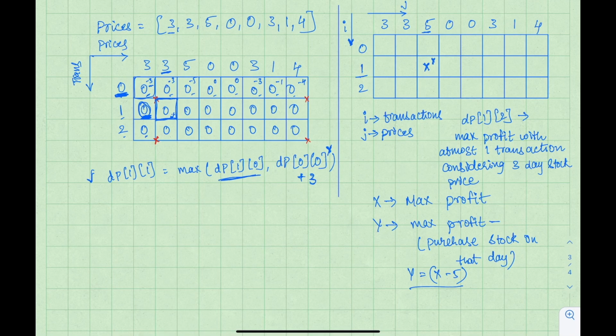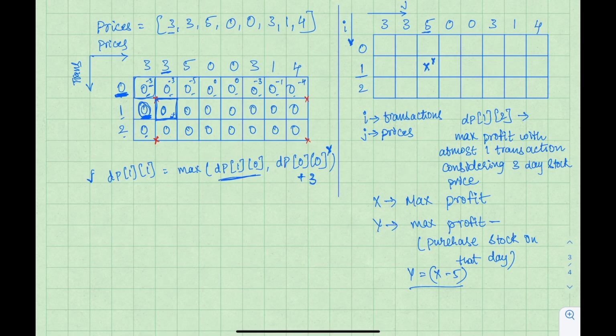We are going to update this one with, again, minus 3 plus 3. It is going to be 0 again. And what will be my y value? We can update the y value for the entire row after we complete the x values for this row. Okay, let's move on to the next one.